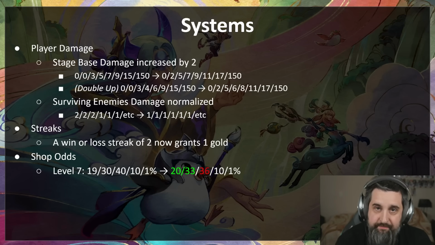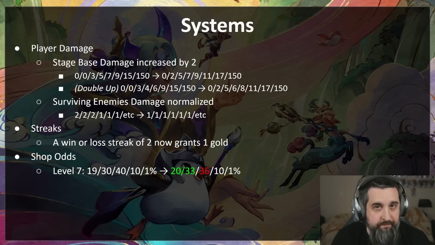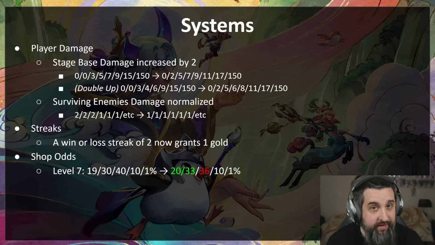Now, to compensate, the base damage went up by 2 at every stage. So base at stage 2 went from 0 to 2. You can add 2. I don't need to math this all out for you. What this generally means for the game, though, is that if you were losing by 1, you're going to take some more player damage. If you're losing by 2, it'll be the same. And if you're losing by 3 or more, you're actually taking less damage. So there will be less player damage going around for really bad losses. So if you're getting your butt kicked, it won't hurt quite as bad. We'll see how that goes.